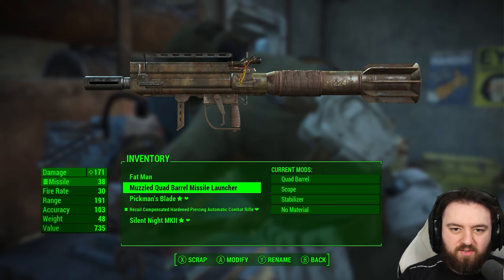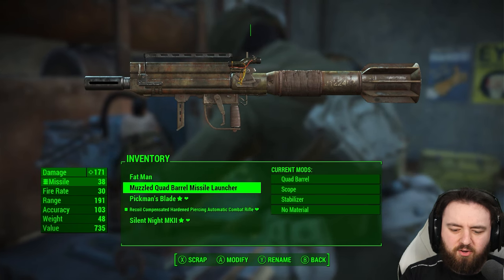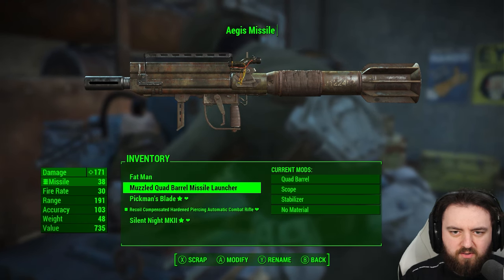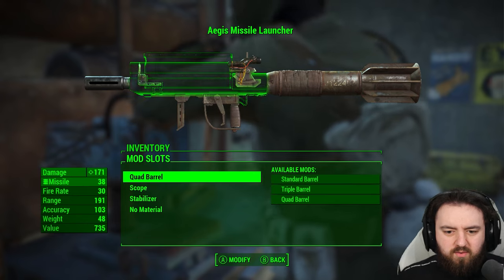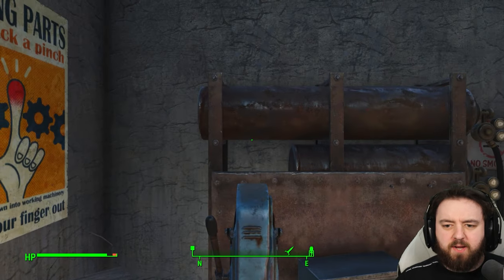We're going to call this loud. Let me think of a good name here. You know what? I'm actually going to call it the Aegis missile launcher, because all it's missing is a targeting computer, but we'll definitely add that. We'll throw the Fat Man back.